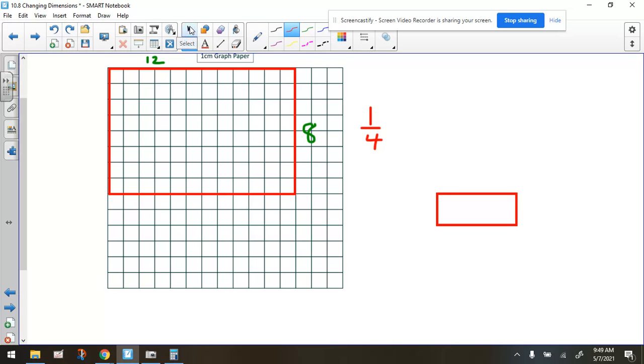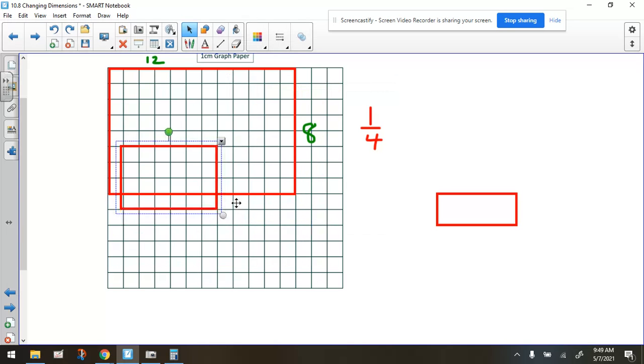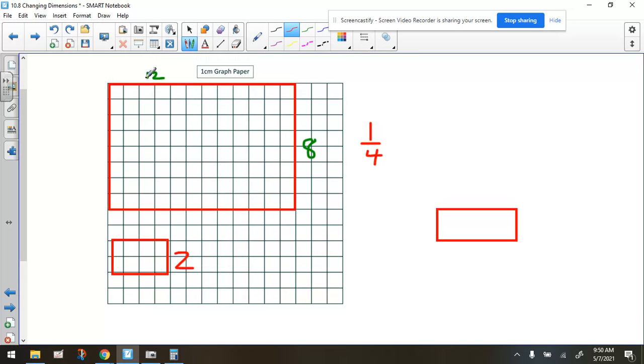We're talking about a triangle. Let's see if I can clone this thing and shrink it down. We're talking about one that would have, I don't know if that worked or not, but let's see. If we take 1/4 of 8, that should be 2. So let me see if I can get this shrunken down to 2. It may not be perfect, but we get the idea. That's pretty close. Again, it's not going to be perfect because I didn't reduce it quite right. But 1/4 of 8 is going to be 2. Let's put that here. And if we take 1/4 of 12, that's going to be 3. Again, pretend it does line up even though it doesn't.